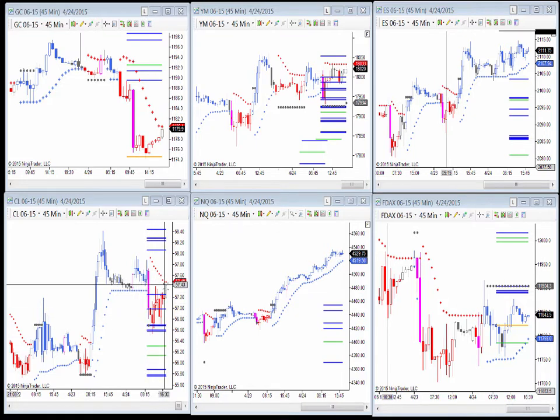Okay. On crude, you can also see that we are right at the ATR on the 45 minute chart. And we are getting divergence as it retraced back to that ATR. The only thing that may actually cause this to go on up is the fact that we're also at an ATR on the 180 minute and at an ATR on the 720. So if the higher time frames, being the 180 and the 720, actually support crude, then of course price will go up. If they do not offer support, then we could actually see crude come right back down and test this low at about 56.51. But again, it would have to break the support on the 180 and the 720 before that would occur.